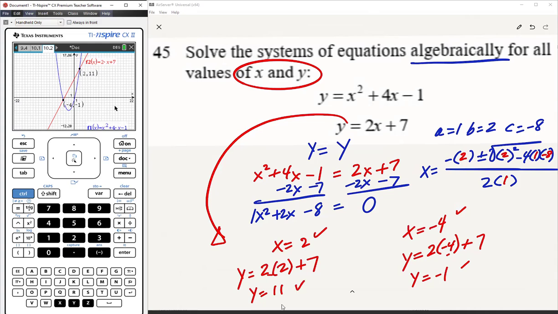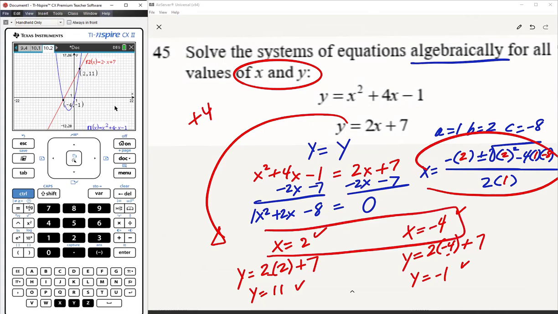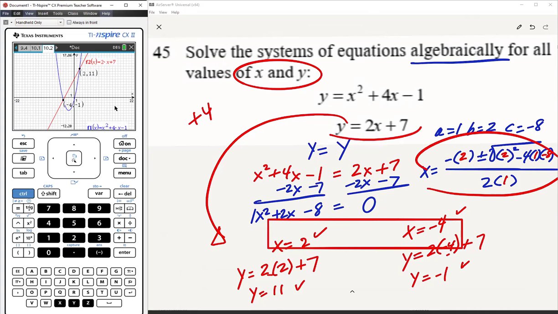So these are correct. This is a 4-point question, by the way. We just used the quadratic formula to find the x values, and once we got the x values, we plugged them into the linear equation to calculate the y. But the most important thing is to realize that you can set these two equations equal to each other, and then it's just a matter of making that quadratic equation equal to 0 and finding your a, b, and c. All right, took me a little while on this, but this is a good question. So I'm going to stop and I am going to post.